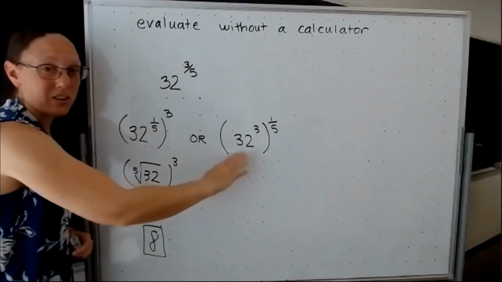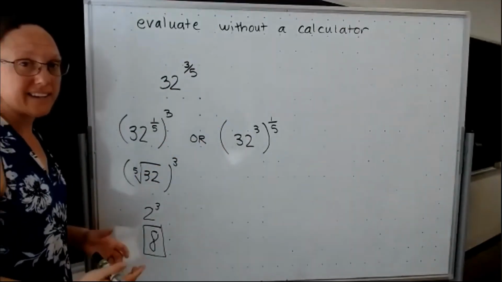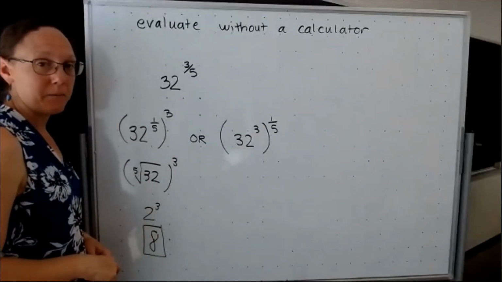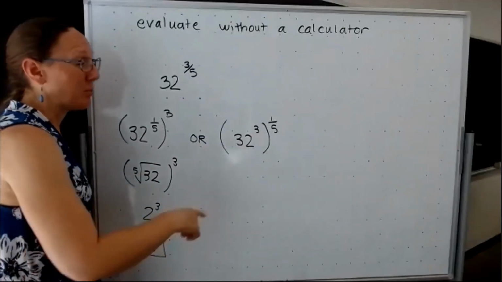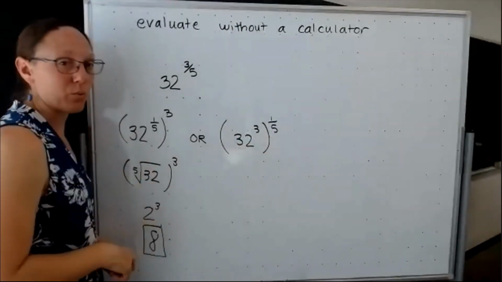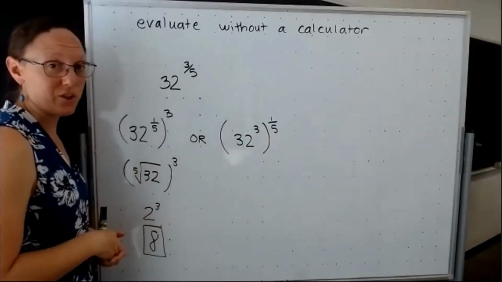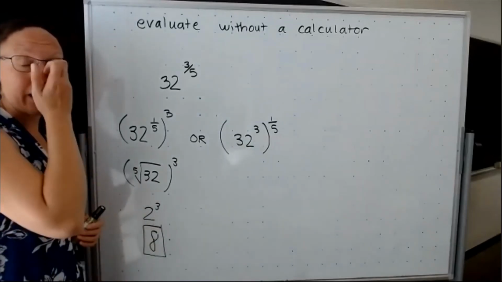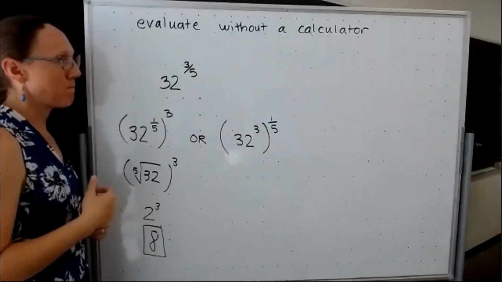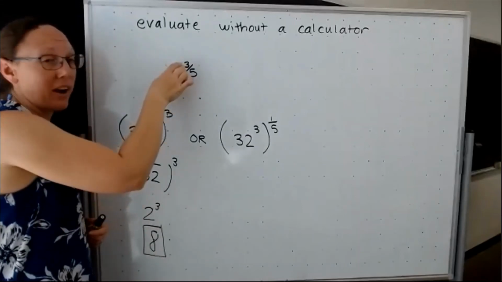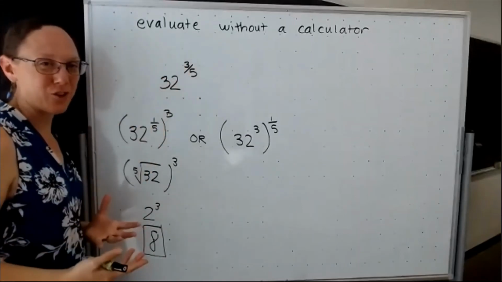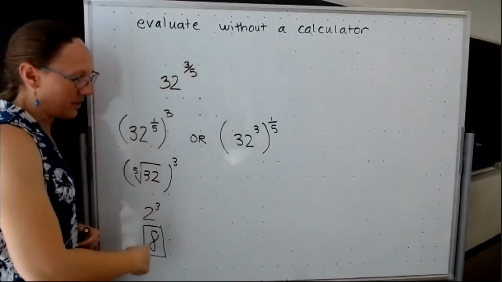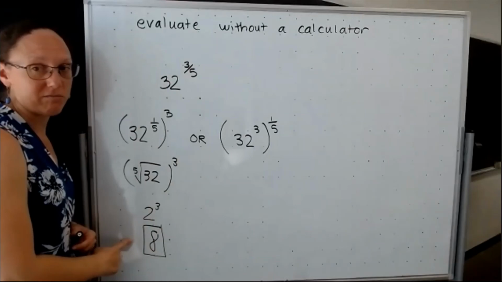It's not wrong to go down this route. It's just, I don't know what 32 cubed is. And I bet it's going to be really hard to take the fifth root of it if I do 32 cubed. So when I'm talking about numbers and thinking about having to simplify, we can start with either the numerator or the denominator, essentially in that fraction exponent. But when we focus on the denominator first, the numbers get smaller first.